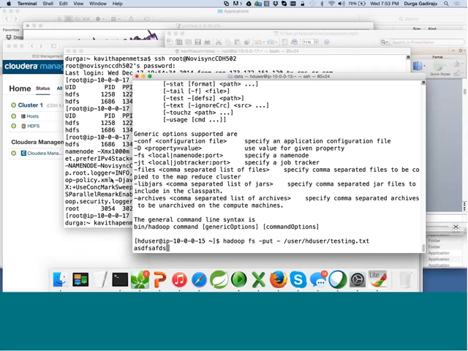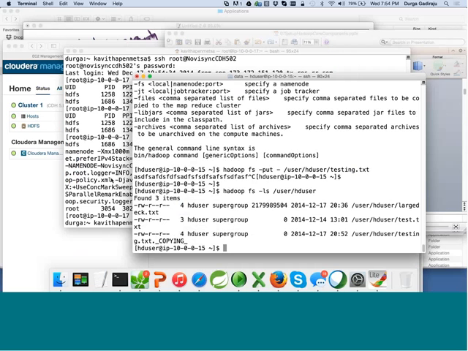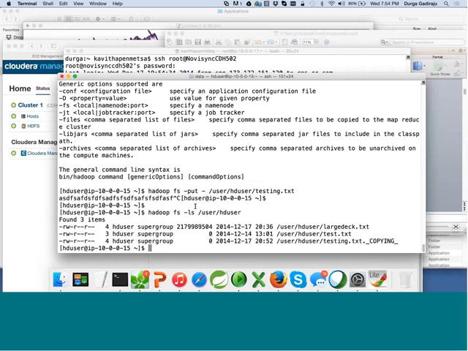testing.txt. Now if I type Hadoop FS ls /user/hduser, there is a file called testing.txt, but I think I hit a wrong command, Control P, that's why it didn't get the data. But hadoop fs -put can have an option where you can type in from standard in. Whatever you type on the console can be written to a file. That is -put. Whereas copyFromLocal is almost the same as put, but you don't have this option. It is just to copy the files.